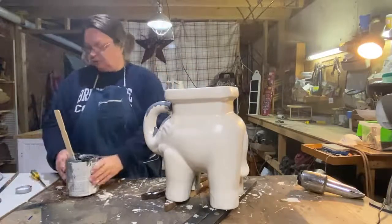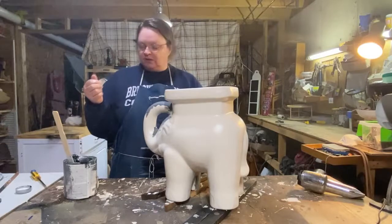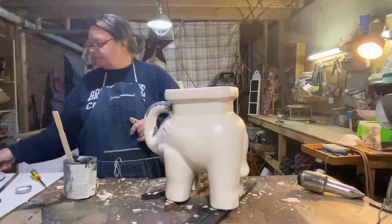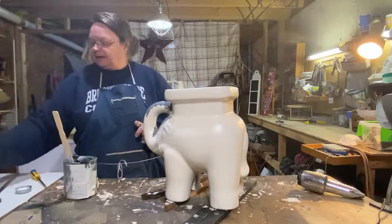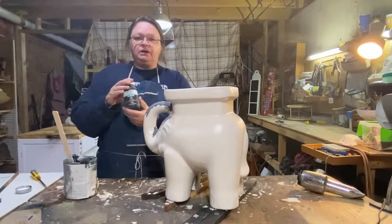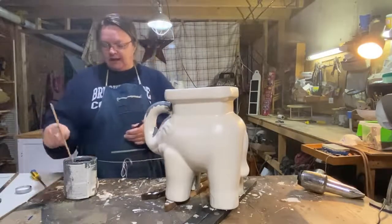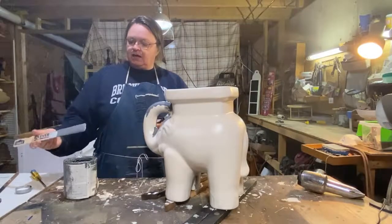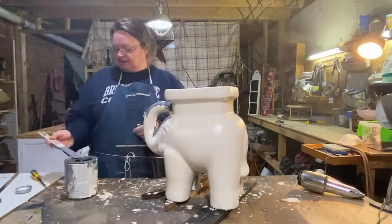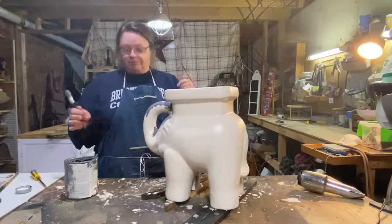What I had to do was add quite a bit, because it was only maybe an inch and a half or so of the dark gray in there. So I mixed in this lighter gray, and then I had some Waverly chalk paint in ink, so I figured I would put some of that in and mix it in really good, and it came out with this nice dark color. I think it's beautiful — I love it. I mixed enough that there's about a half a can, so I'll be able to do two or three coats and maybe have some left over.